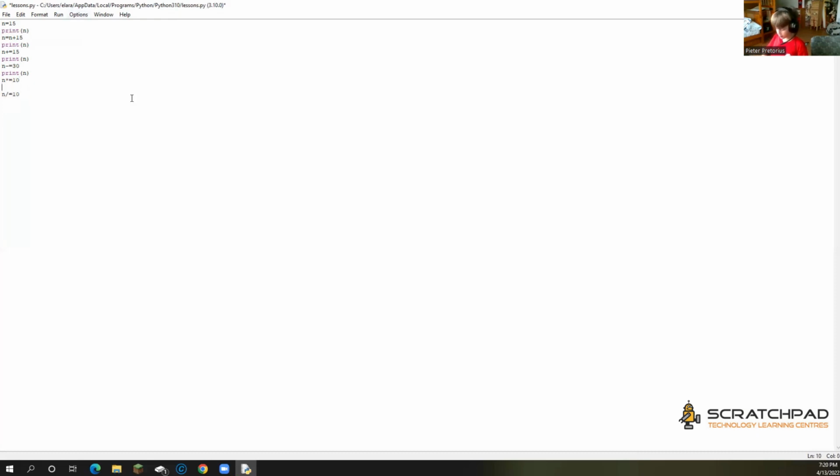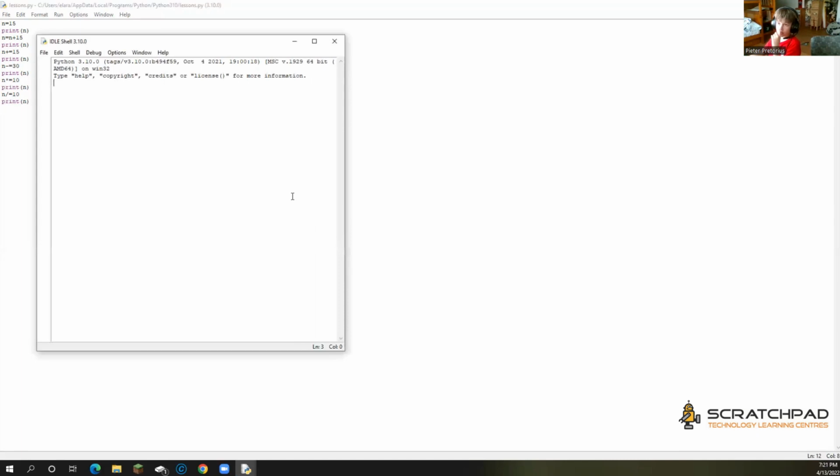Wait, we have to hit print n, and I'm going to go all the way down to the bottom and print n, and now watch as our magic works. 115, then we divide it by 10. It changes itself from an integer to a float. You can tell because of the 0.0 at the end.